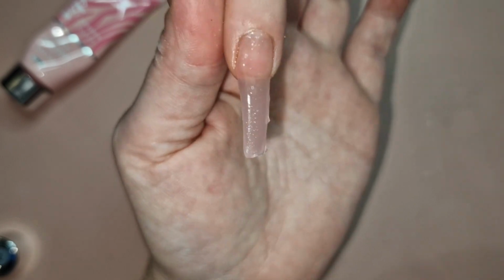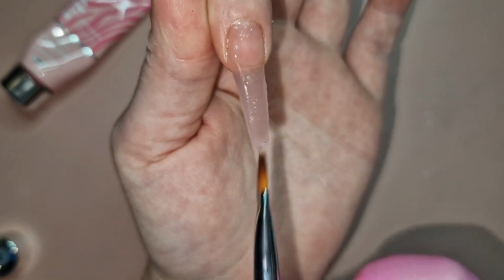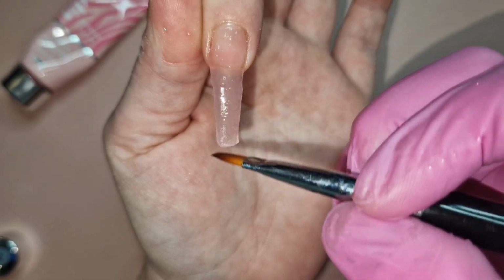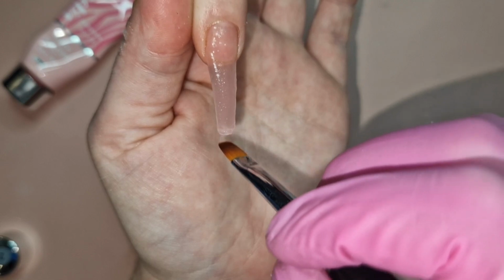I am going to drag off that excess again because this is just a colour. That's all that is. It's just a colour. I usually use acrylic, and I've heard that polygel is so much easier than acrylic because you have plenty of time to work with it. You know, it doesn't set until you put it in the lamp. But I tell you something, unless it's just me because I'm not used to it, it's not actually that easy.